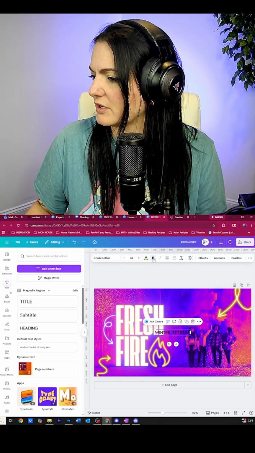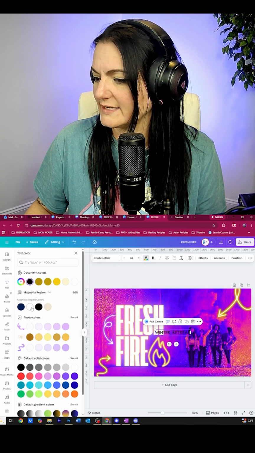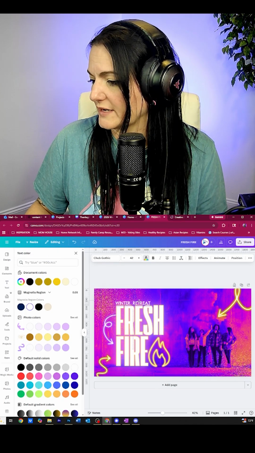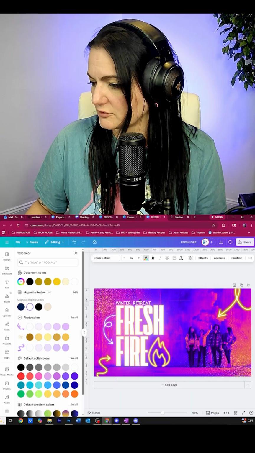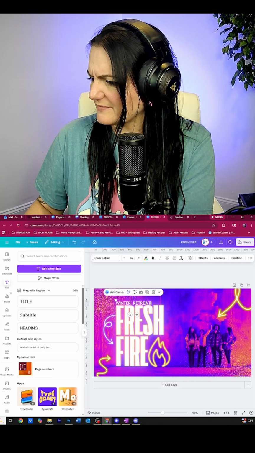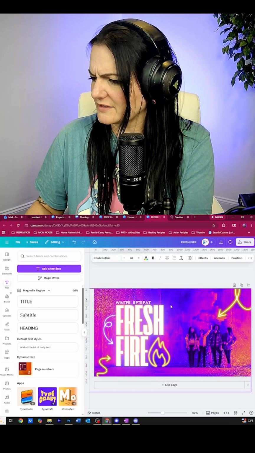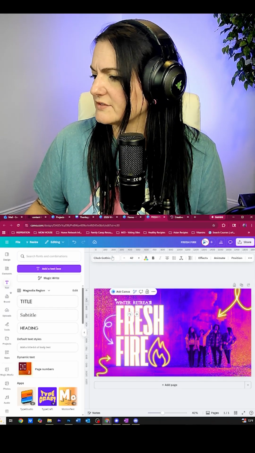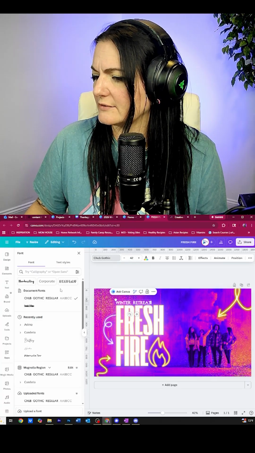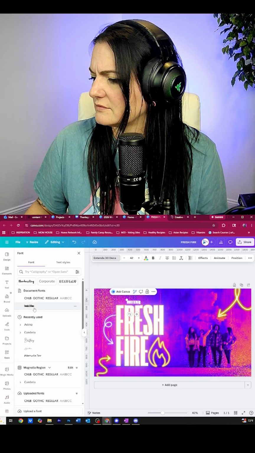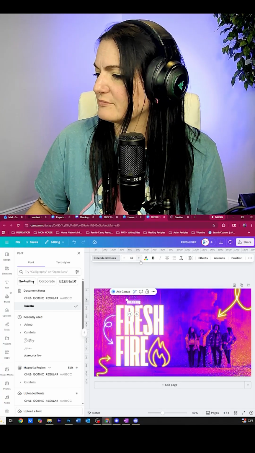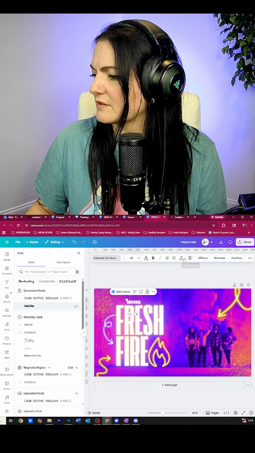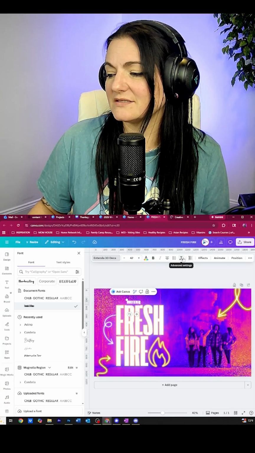And we are going to make this white. One of our brand colors, of course, white's a pretty good brand color. Winter Retreat. I'm not sure if I like the main font for that. It does not mesh well. So we are going to go ahead and try another.